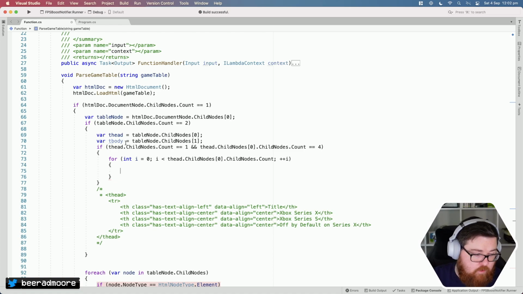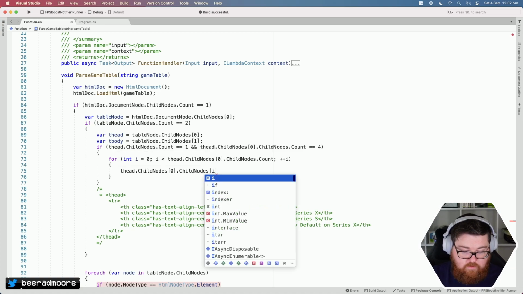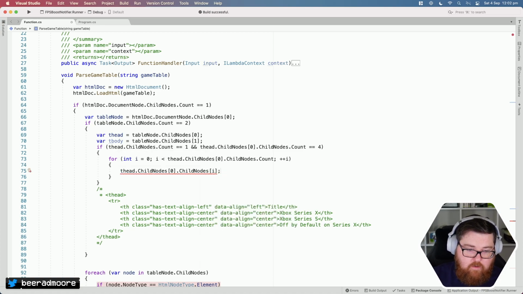I never write for loops anymore. It's always for each loops. And what we want to get is the child node, and then we want to get its inner HTML, I think is the property. So what we're going to call this is header name.